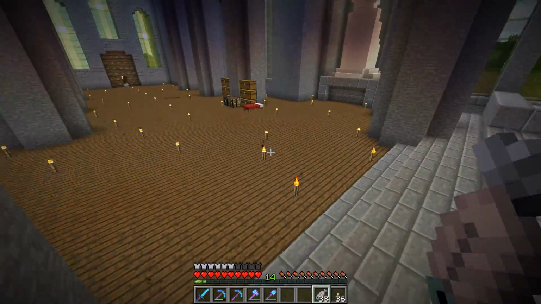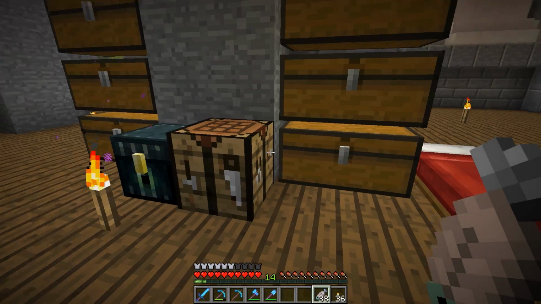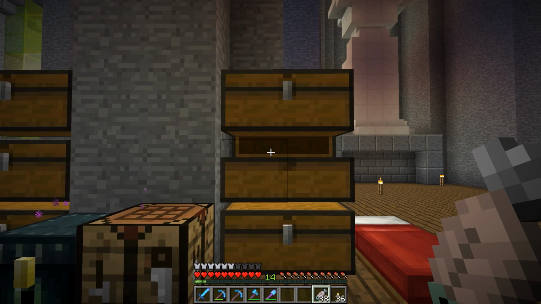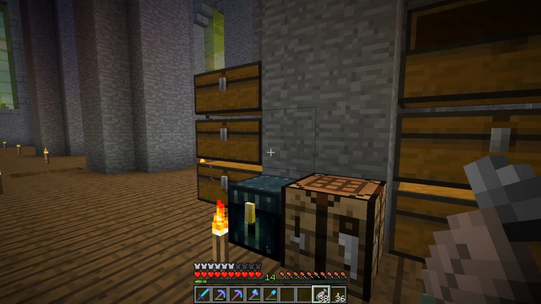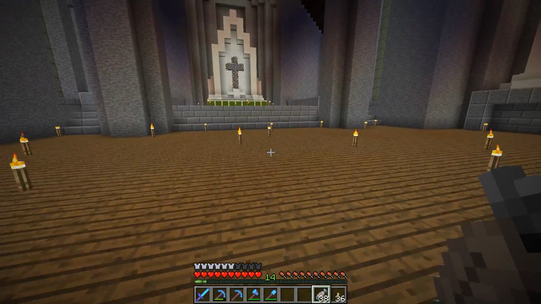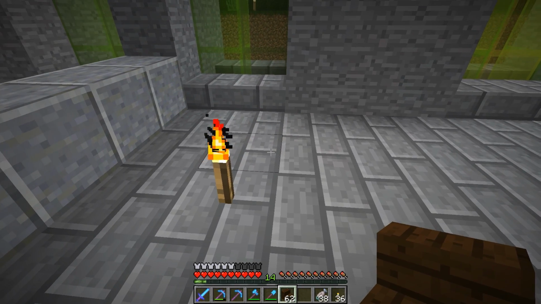All right. So now, let's see about getting some of these benches figured out, or these, whatever you want to call them. Basically, the area where the choir's going to sit. Let's toss all this stuff in here. Okay. Now, give me some dark oak stairs and some dark oak slabs. And I'm thinking the choirs are going to sit here.